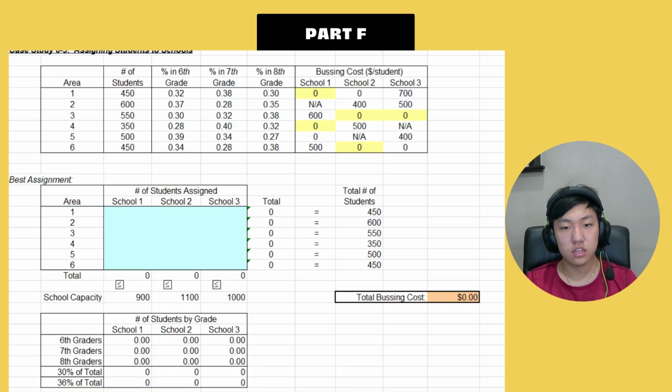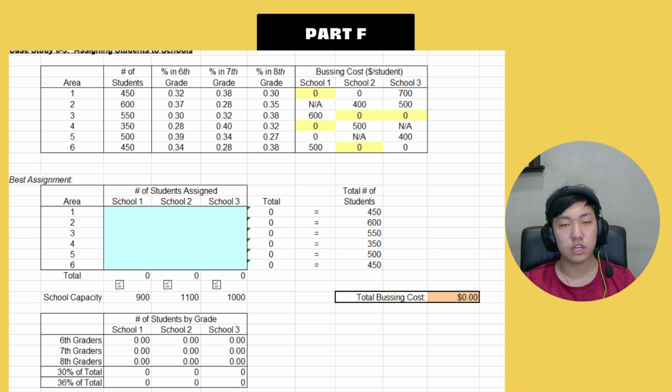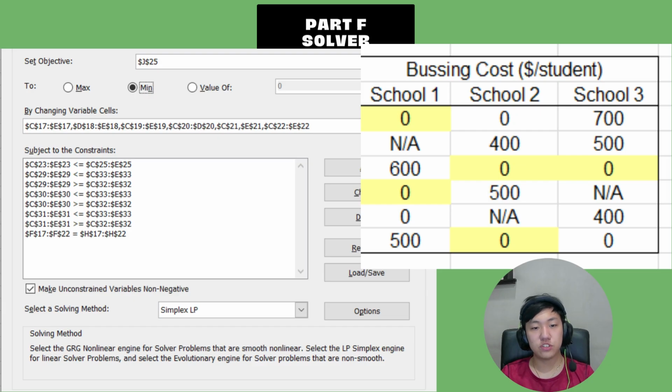On the other hand, option 2 would be to eliminate busing for students traveling 1.5 to 2 miles, where the cost per student would be 300 USD. To solve this problem, ensure that the table for the cost per student excludes the values that have 200 and 300 USD. Make sure that it is zero, so that the total for the busing cost is a combination of options 1 and 2.